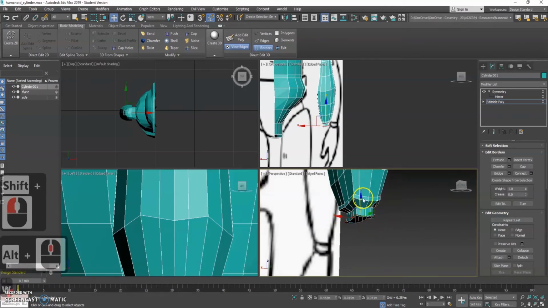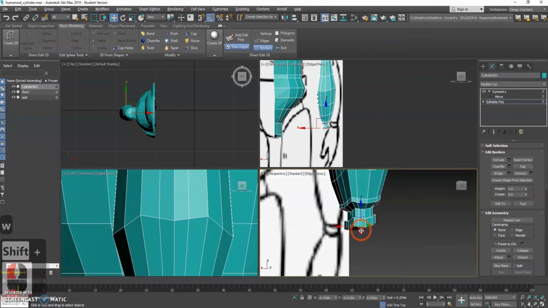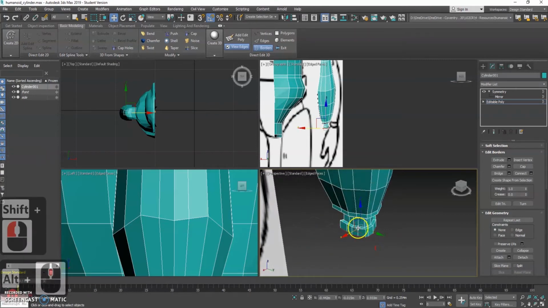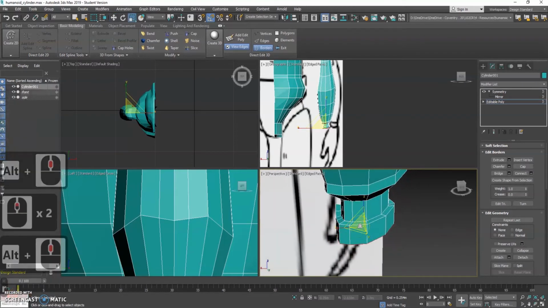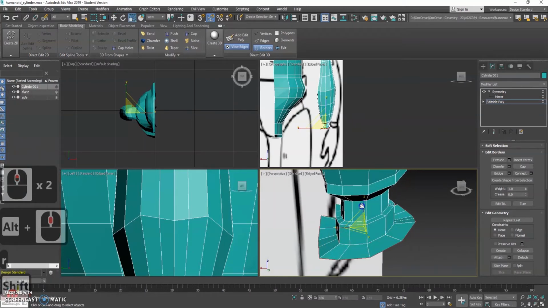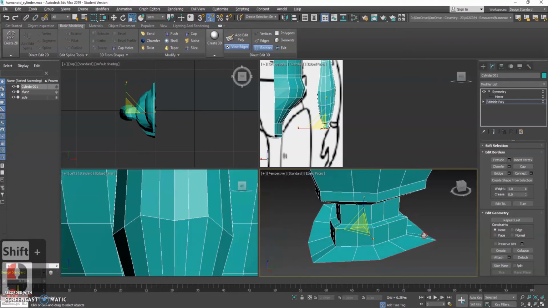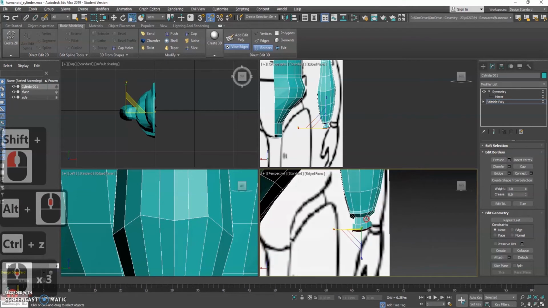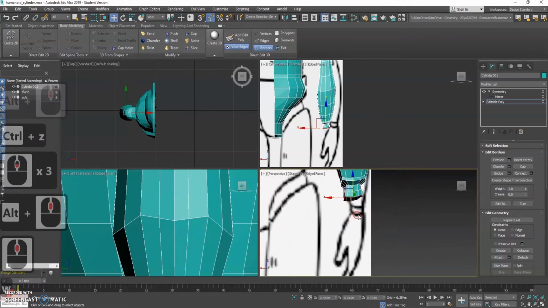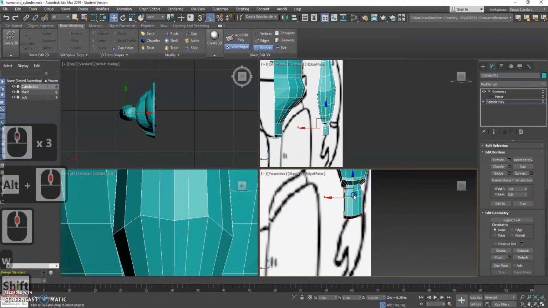Okay, and you can, you know, if you need something like this region that I've just generated there, you can always hold shift when you scale, and that will actually create more polys outwards on a plane. You need to be a little bit careful with it, but that way I've created this.